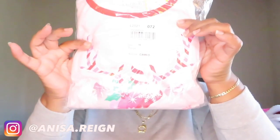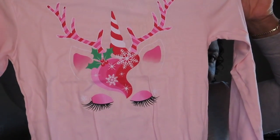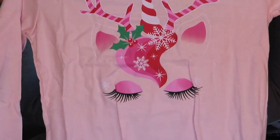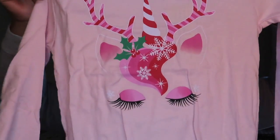Now for the matching pajamas — I ordered a Santa Claus unicorn design, because this little girl loves unicorns too much. I ordered a bigger size for her, this is a 16, and I know it will fit her real good. This is how the unicorn looks — it's pink with red. I feel like it's something different, something unique that I believe hardly nobody will wear. This is the bottom pants.